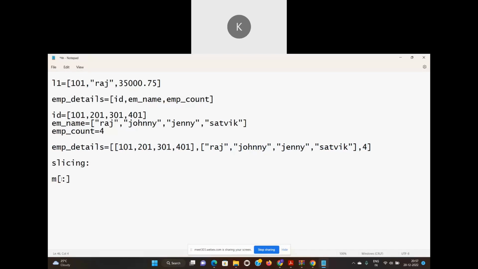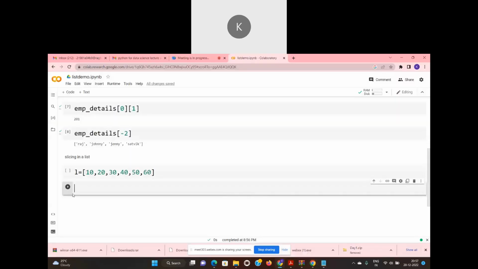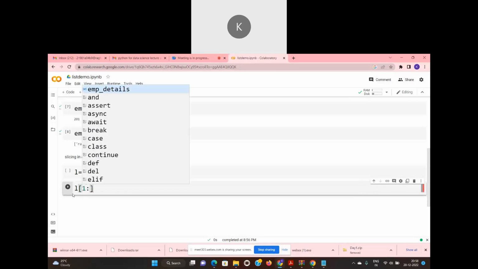This is from which index I want to access, and up to which index. Likewise, we provide the slicing here. For example, L of 1 colon 4.